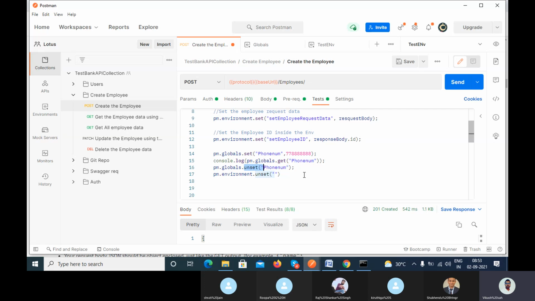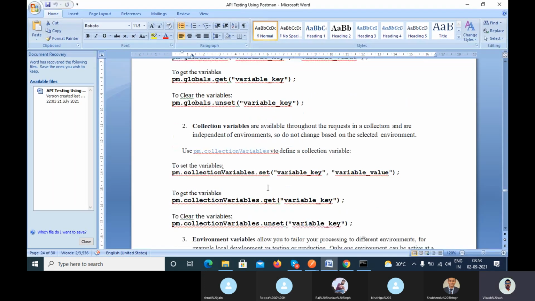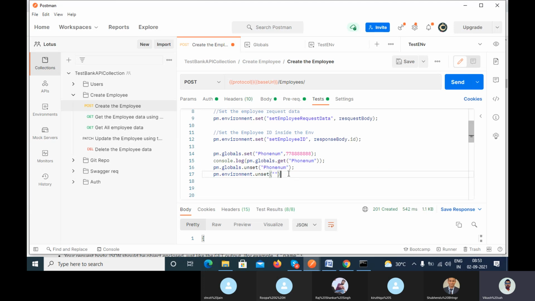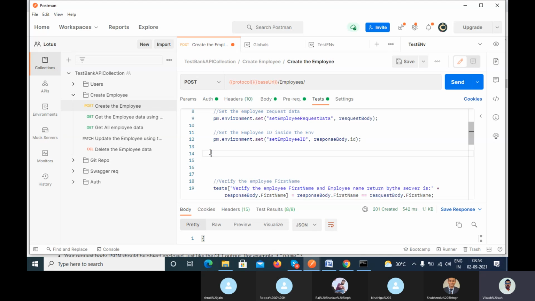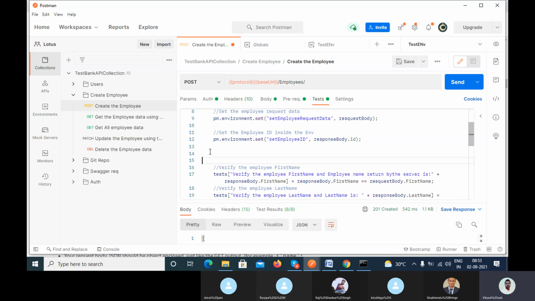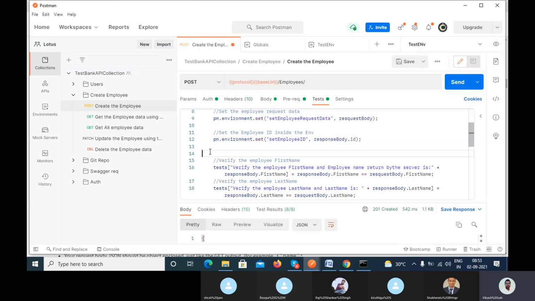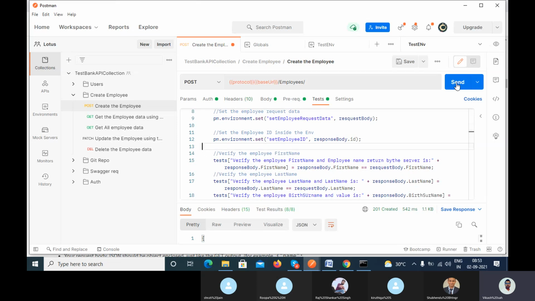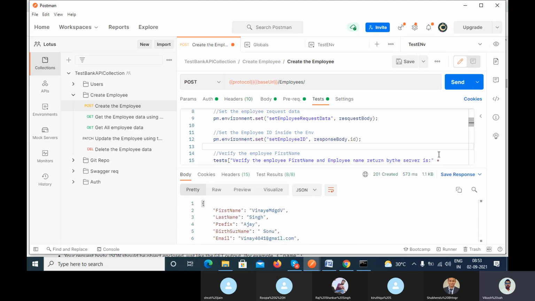Okay, now we have one more concept, the collection variable. Let's suppose, let me remove this thing. The same thing you will get here also. If you go to the Snippet section, let's suppose everything you can't remember, right? Everything, the code syntax, you can't remember.